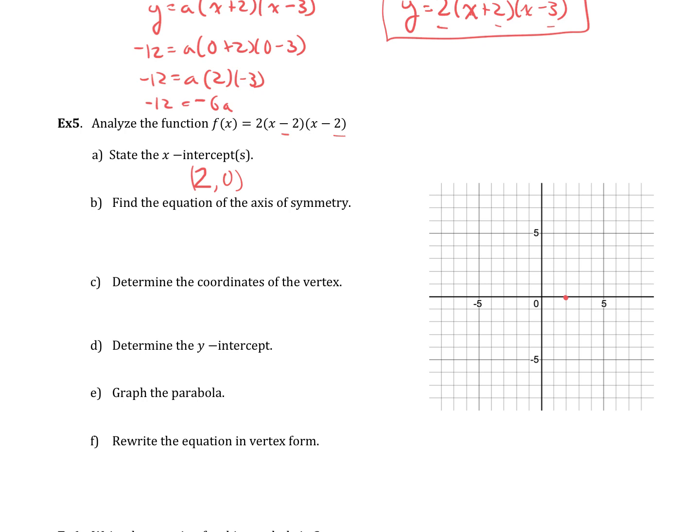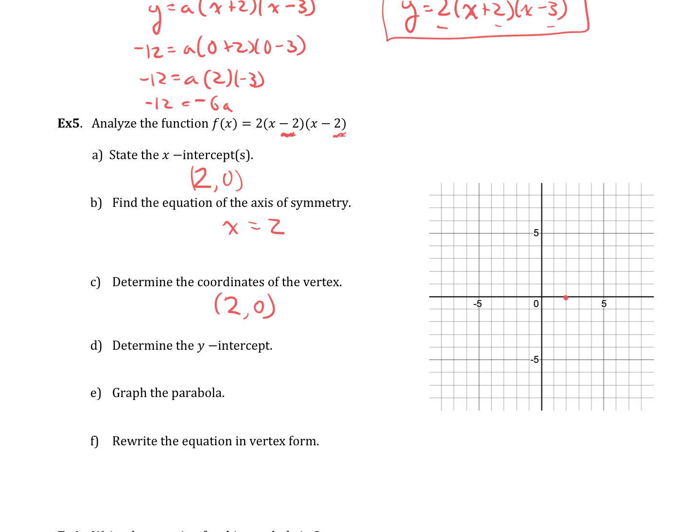Find the equation of the axis of symmetry. Well, those are the two roots. I know that's the only place it crosses the axis, so this is going to be some kind of parabola that does this. That's the main implication I was just talking about. So the axis of symmetry is x equals 2. Determine the coordinates of the vertex. Already did that. This is going to be (2, 0). And how do I know that? Well, it's got one double root, and that's at 2.